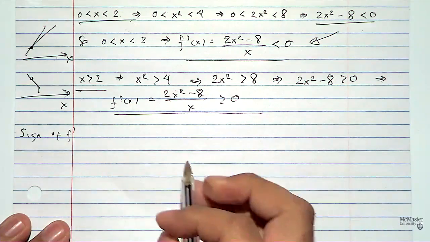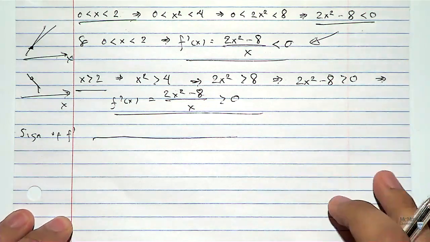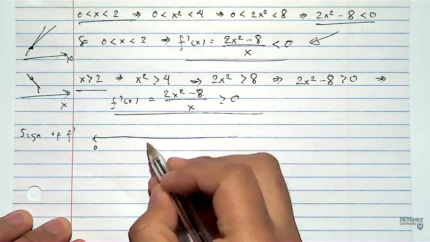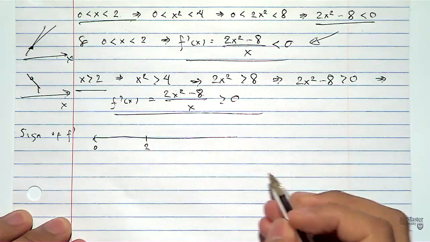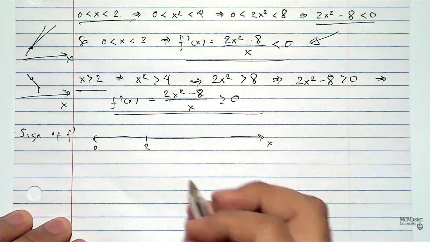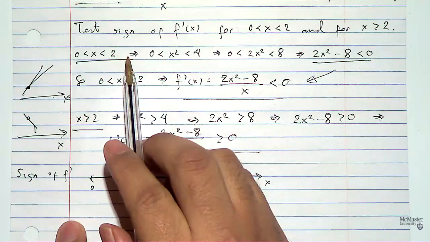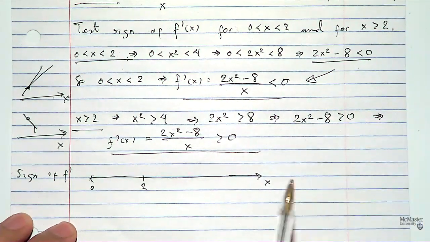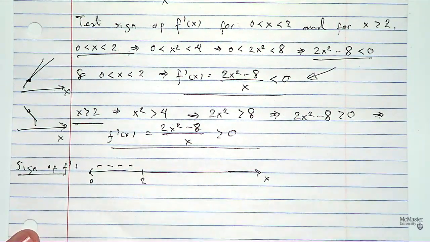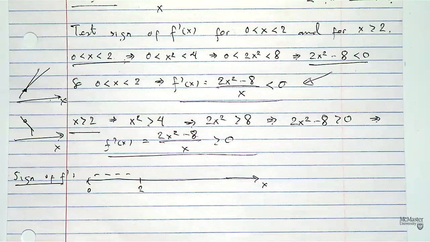So if I make a little plot, well, I know that x is greater than 0. Important point, 0 is not contained in the domain of the function. 2 is a critical point. Then the function is defined for all values of x greater than 0. I know that the derivative, if you remember, for x between 0 and 2, f prime is negative, right? So if I consider the sign of f prime, this is negative, so I have minus. Now if I consider the values of x greater than 2, f prime is positive, so the sign of f prime is positive.